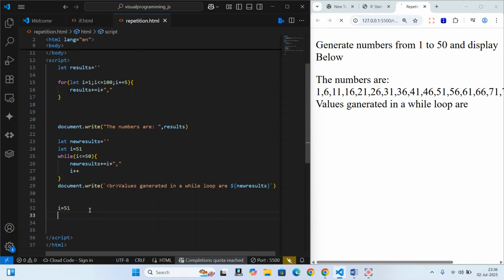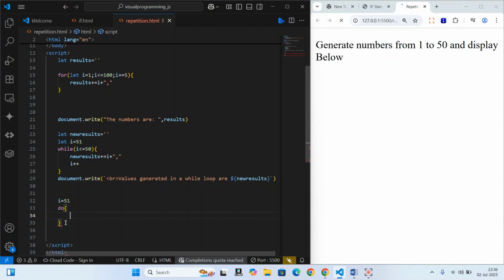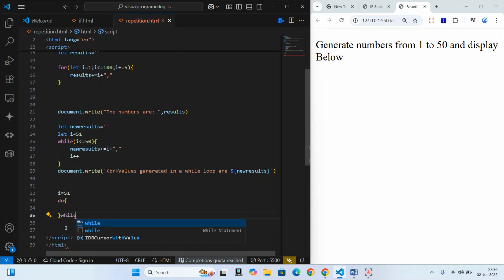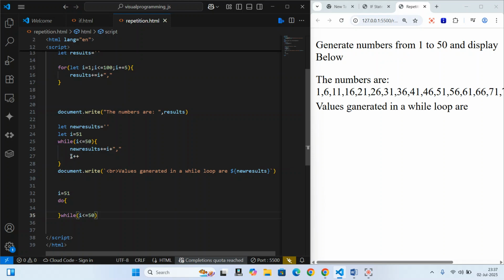Then I'll simply say do. The code block is going to be here, then I'll put my while condition down here. So while I is less than or equal to 50, I'll simply say this code segment here. Once I'm done, I can copy this code here.